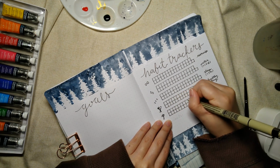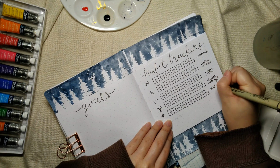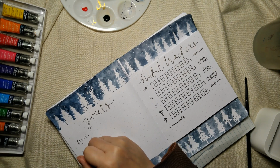Incorporating habit trackers is something relatively new to me. I keep forgetting to fill them out. I'll see if I can keep up the habit of filling out the habit trackers in the coming year, as I do think it would be very helpful.